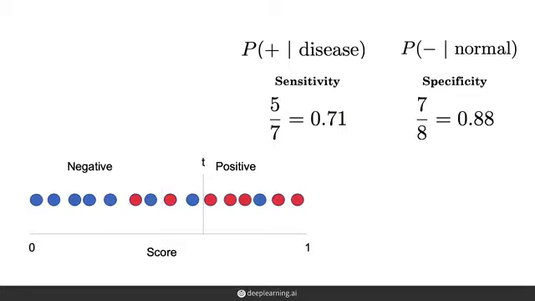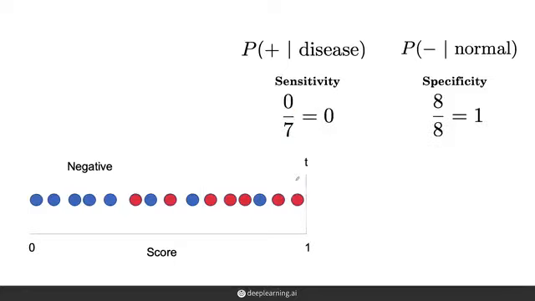Let's say we now change the threshold such that it was higher. We now expect we classify fewer examples as positive and more examples as negative. We can now recompute the sensitivity and specificity. Note that the sensitivity has gone down, our numerator has fallen, and the specificity has gone up, our numerator has increased, because we're now correctly classifying more normal patients and incorrectly classifying more diseased patients.